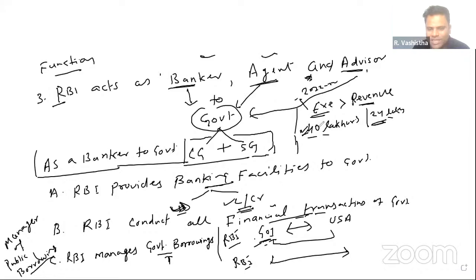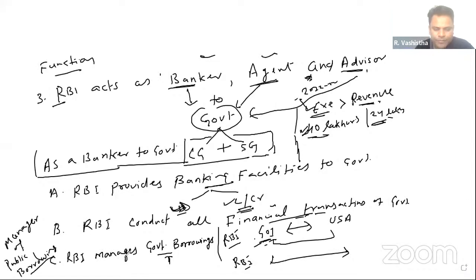We find that the government budget is in deficit. Expenditure is more than its revenue. Expenditure to the extent of 40 lakh crore rupees and revenues to the extent of only 24 lakh crore rupees. And in this situation of deficit budget, the government will get compelled to take the loan from the market. And the loan availed by the government is called public borrowings, right? So now, who manages public borrowings? It is the government borrowings. It is managed by the Reserve Bank of India.